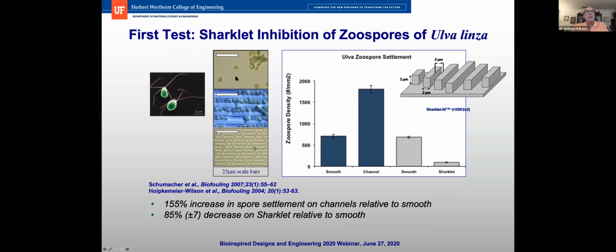the sharklet, comparing it against a smooth silicone surface here. And you can see the aggregation again, the individual spores, the aggregated spores. And then you can see here we had channels, and those were 5 microns wide, 5 microns spacing, 5 microns deep. And you see the spores fit in beautifully. I always tell everybody to think of it as a nucleation and growth process you see in materials processing. The sharklet is down here and it can pick out one clear spore. There's another one that's shadowed here, but that's basically what we used to find.